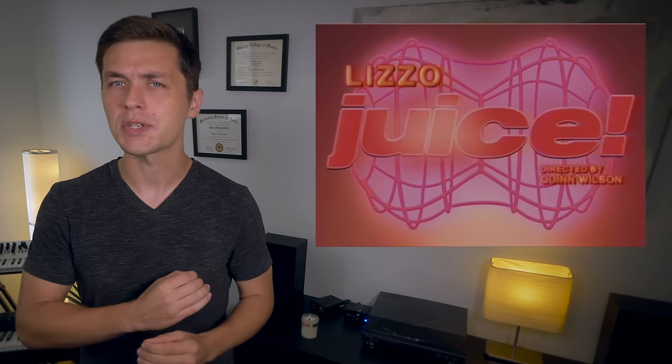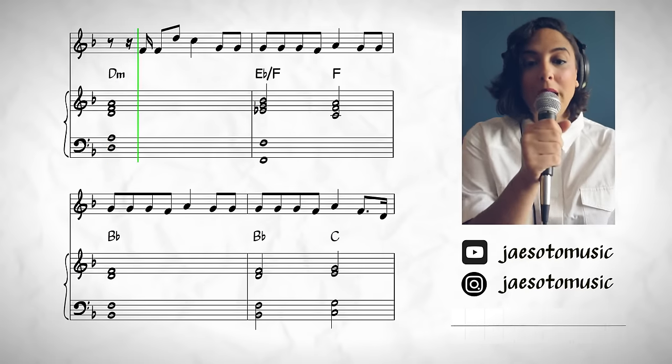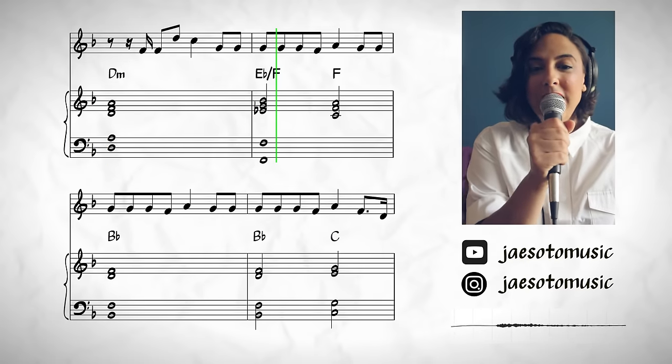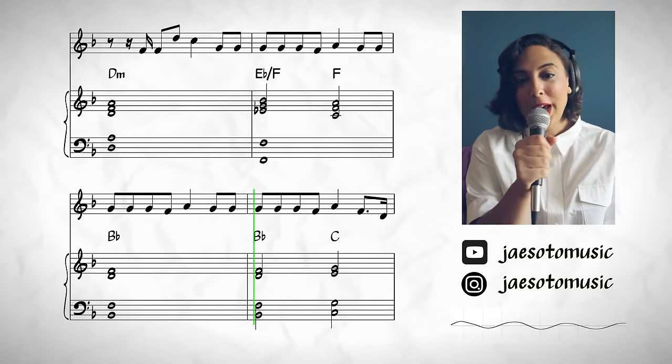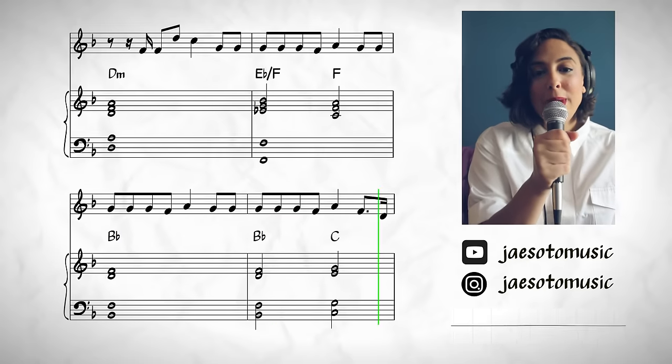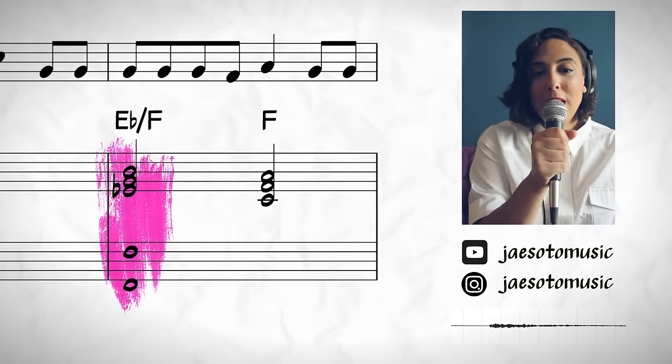And the way we're going to do that is we're going to reharmonize a simple pop melody, Lizzo's Juice in D minor. This is what the original sounds like. Sounds pretty good to me, but even with that nice E-flat over F in the second measure, that's not really jazz. This is what the jazz version would sound like. This is jazz harmony level 1.